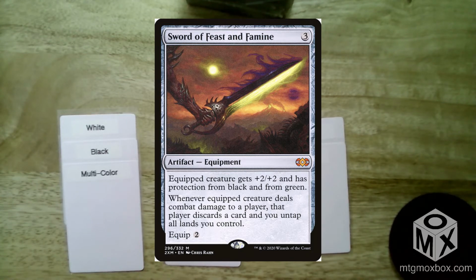Well, they have a lot of swords in Double Masters. Whenever it equips to a creature and that creature deals combat damage to a player, that player discards a card, and you untap all the lands you control, which is sweet.